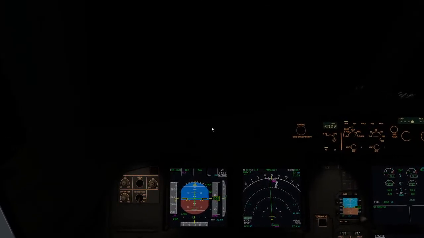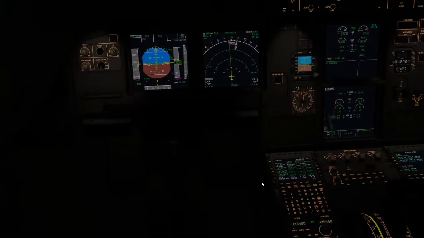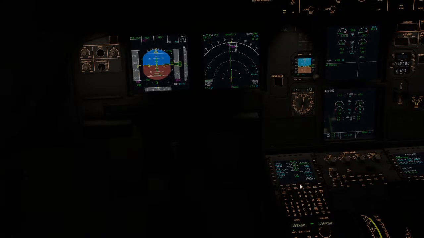And we are not holding 14,000. We're gonna go straight down. Let's go. Best moment coming up for sure. Literally my favorite part of the flight is landing. And now we're starting the actual thing.